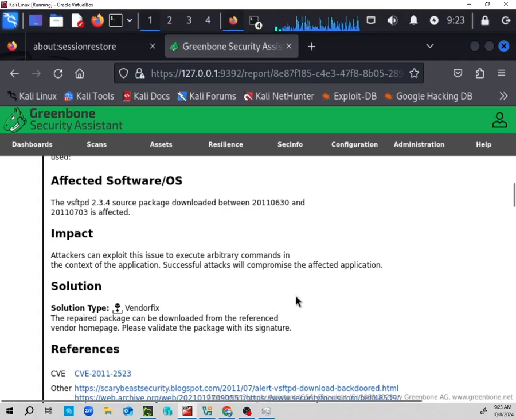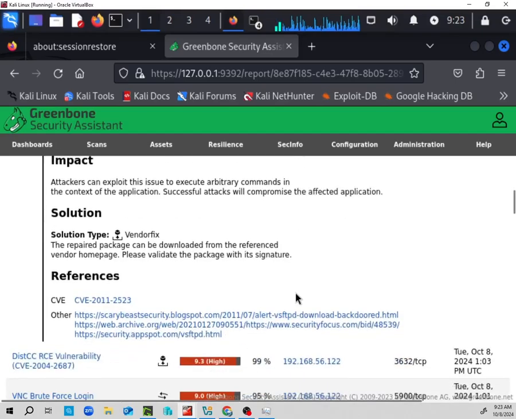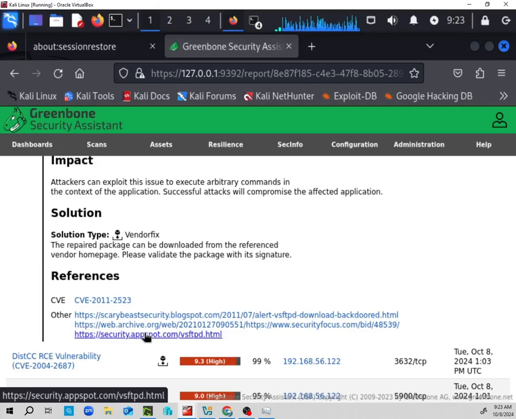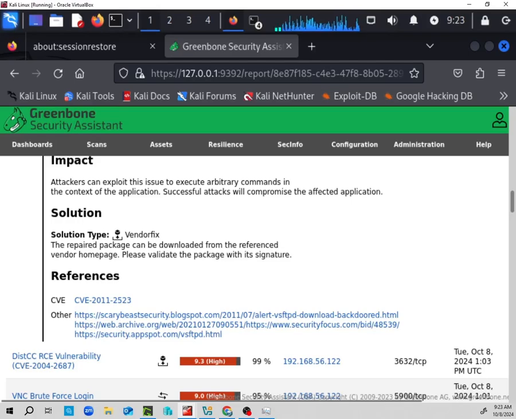Successful attacks will compromise the affected application. Solution: the repair package can be downloaded from the referenced vendor's homepage. Please validate the package with its signature. So these are the references and others. The beautiful thing about this is that it gives you both the problem and the solution.